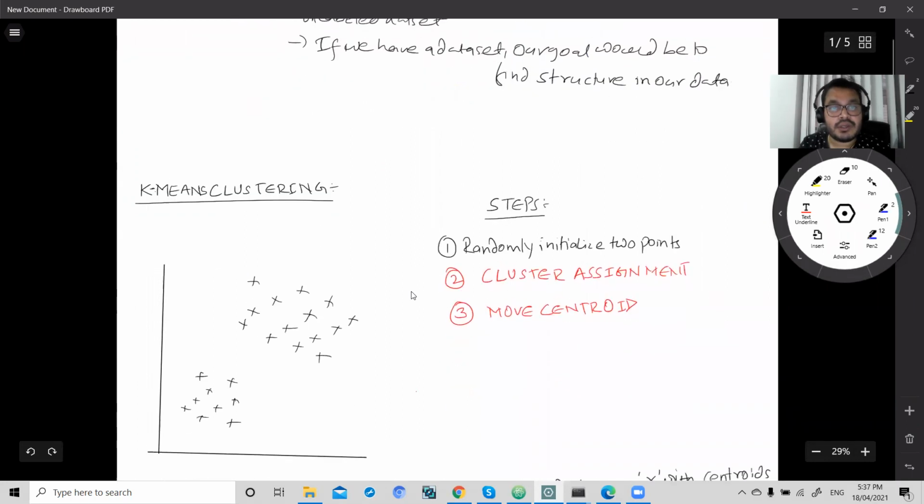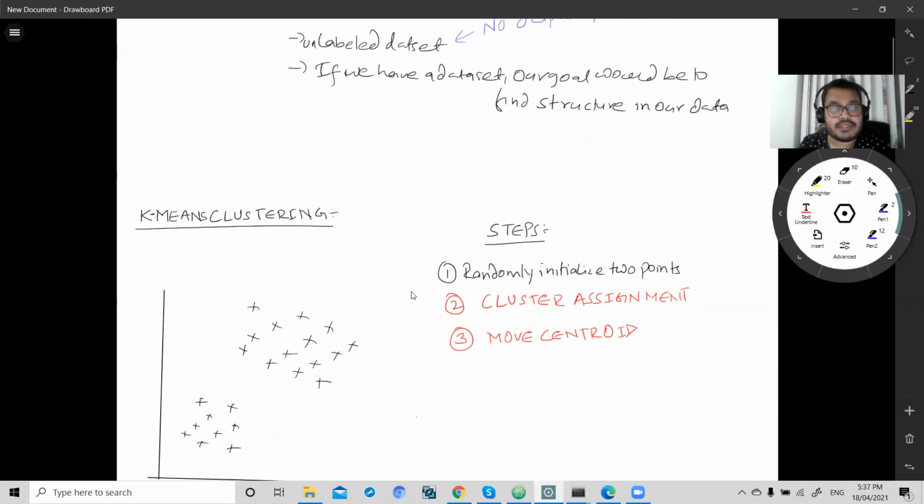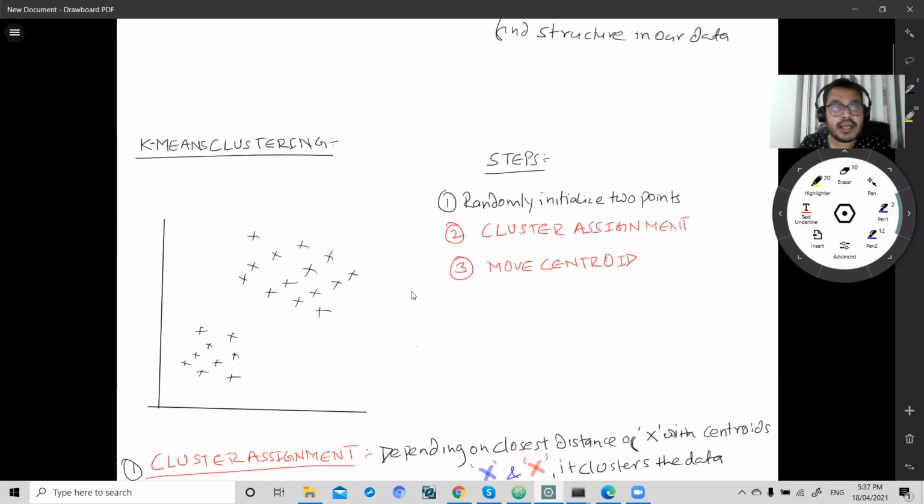One of the popular algorithms for unsupervised machine learning is k-means clustering, and it is explained through a visualization. Let's say this is my cluster of data here. Looking at this data, we can say that we can cluster it into two groups.